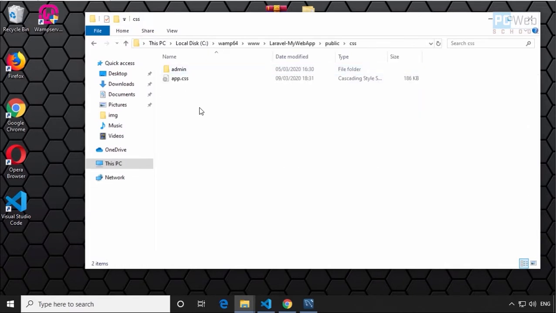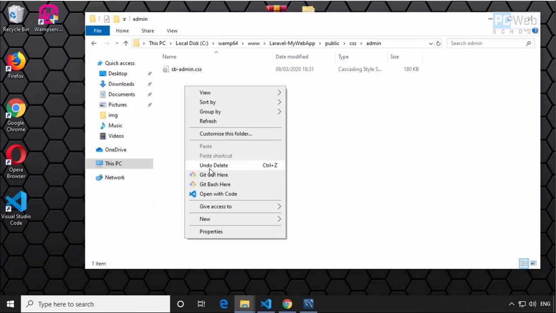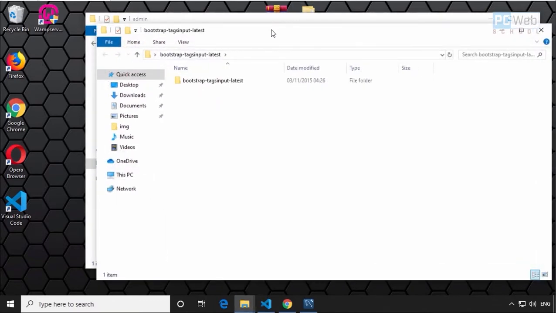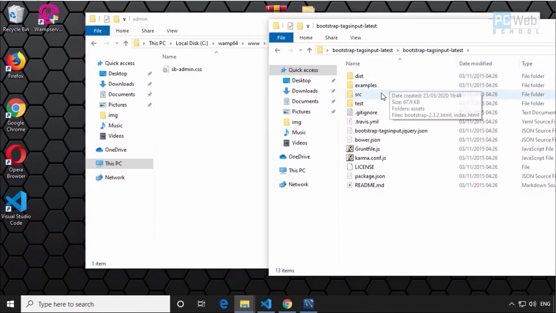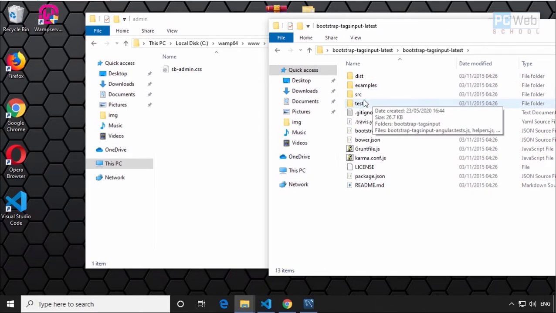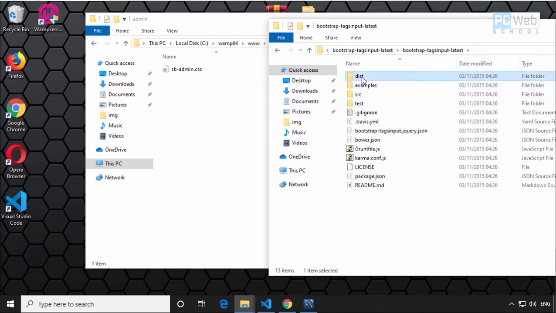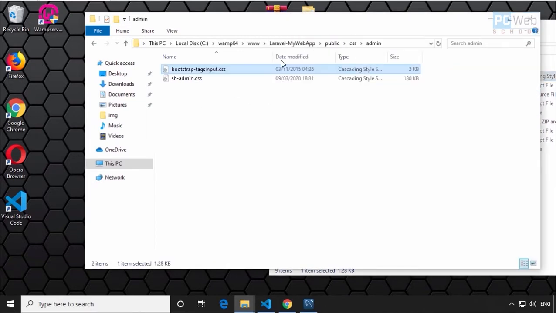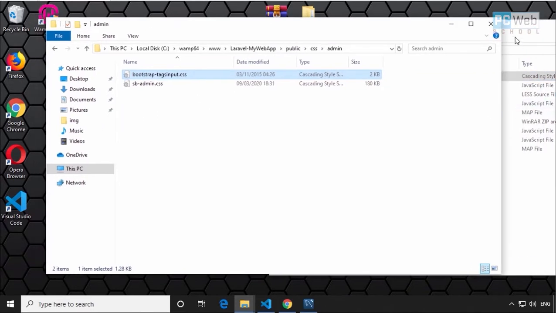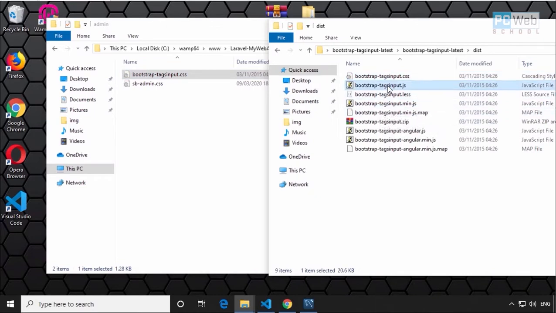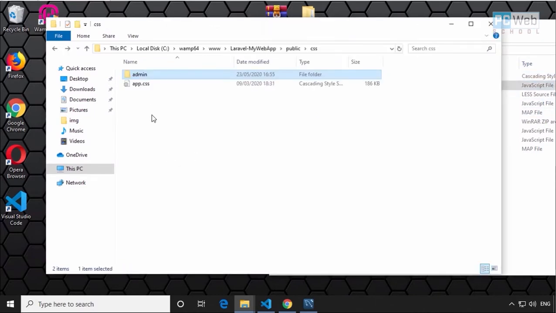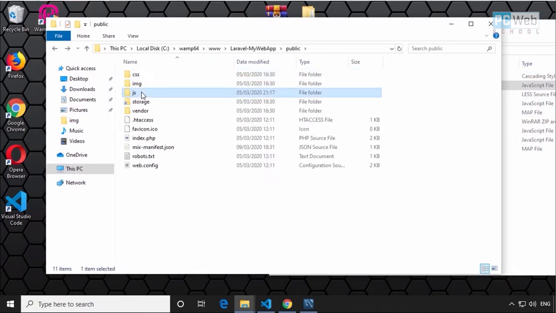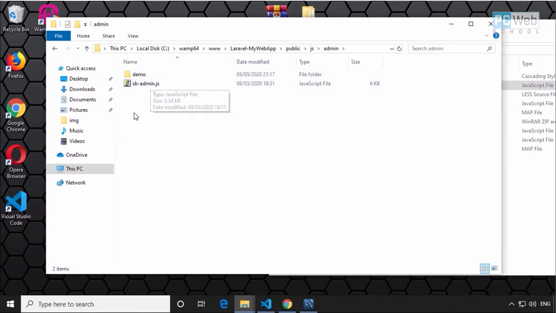I have the CSS and then admin here. I'm going to paste this. Then once again, I go to dist, copy this file, and paste it inside of the JS admin folder.